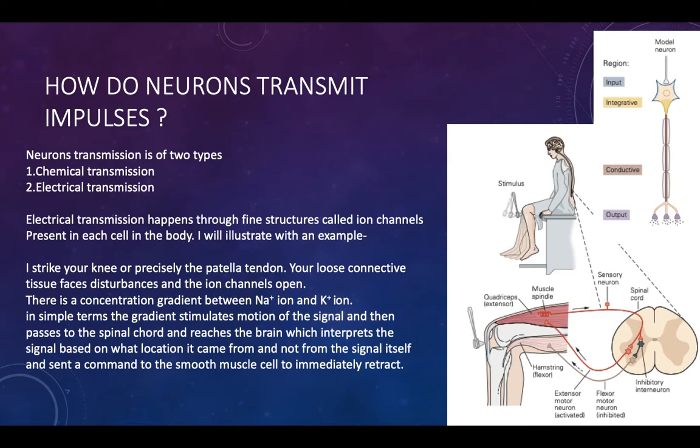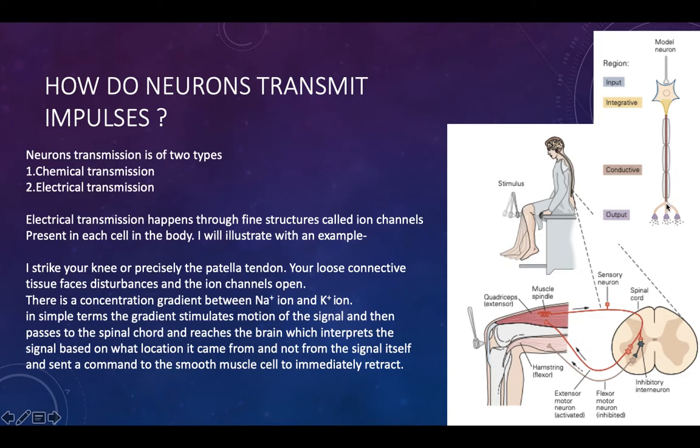When the ion channel opens, this gradient changes and shifts, and the signal moves forward. The structure doesn't move forward, but indeed the ions move forward. So neurons stay in place while the ions move forward. This is how electrical transmission takes place. There is another transmission called chemical transmission, which is conducted through synapses. Organic substances called neurotransmitters are present in the synapses, and these are released based on certain impulses given by the electrical impulse.